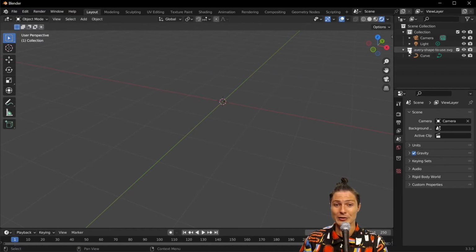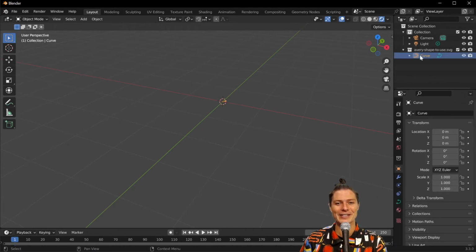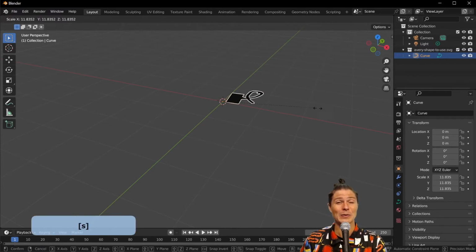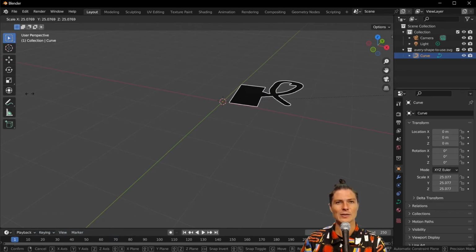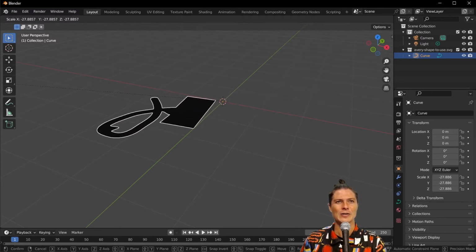Well, we know it's here because look, it created what are these things called? A bucket, a collection. We created a collection with a curve, and the curve is our SVG. So within that collection, if you select this curve and then scale, and to scale, you have a scale tool right here, but you need to use the keyboard shortcut. So hit S and then pull out. Pulling to the right scales it proportionally and sort of in the right direction, but I'll show you if you go the other direction, you can kind of flip your shape, right? If that makes sense. So make sure you pull to the right.